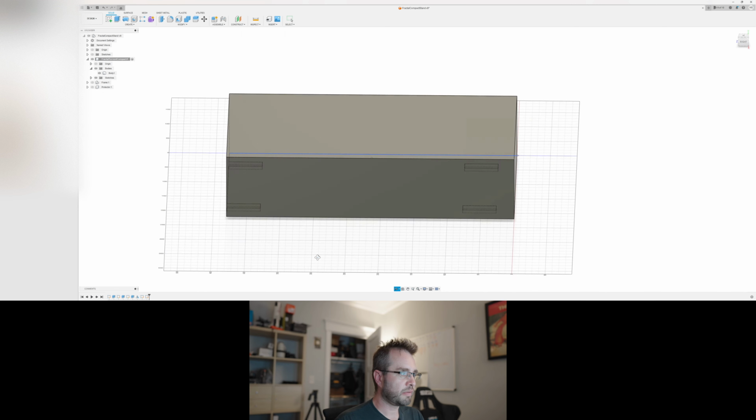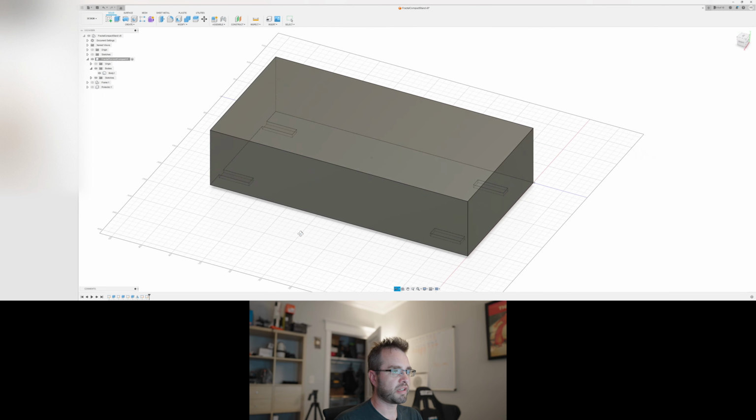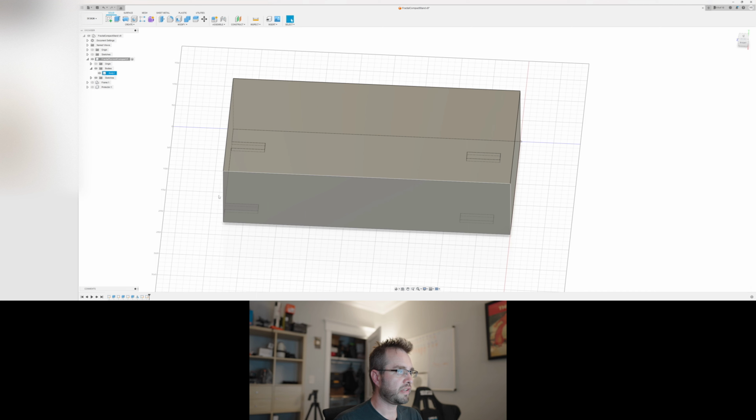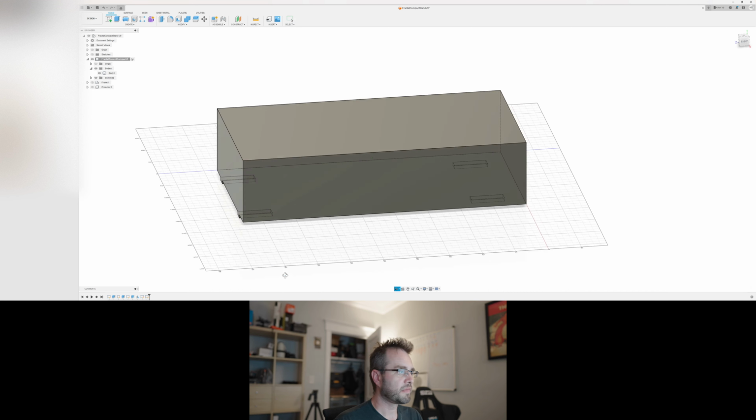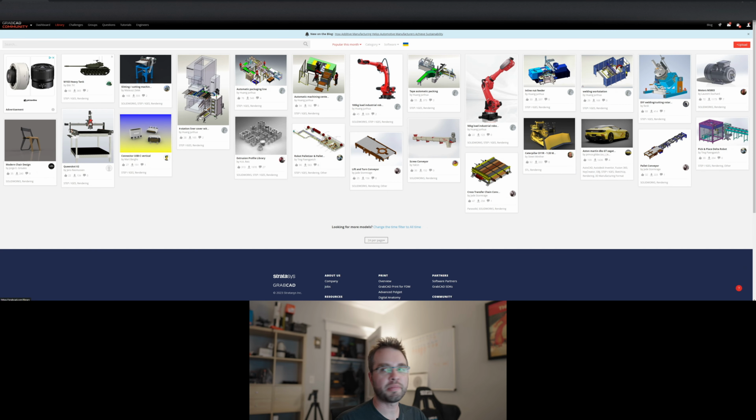profile had to land. The way that it's going to work is that this is the front of the computer where all the air intake is. These are the feet and the little arms are going to go under here. Now one really big trick here is this awesome site called GrabCAD. You want to click on library up here and you can search for what you're trying to find. So in this particular case, we're using aluminum profile.